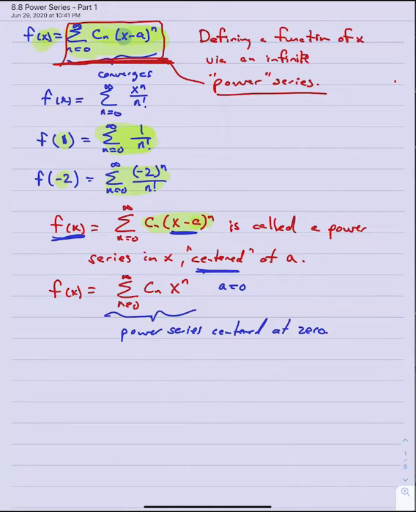All right, so we've defined what we mean by a so-called power series. And the next question is, if this power series is an infinite series, I'd want to know when it converges. All right, so let's look at a general power series centered at a. So again, n equals 0 to infinity, c sub n times (x minus a) to the n. It's going to turn out that the simplest way for us to try and figure out where this converges, and again, when I say where, I do mean for what values of x, does this series converge?